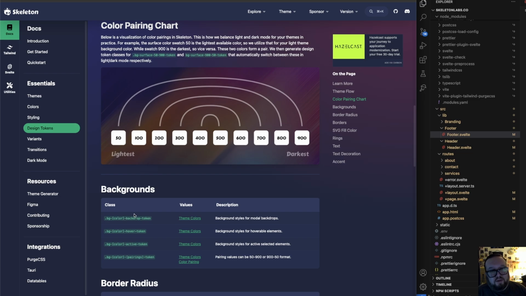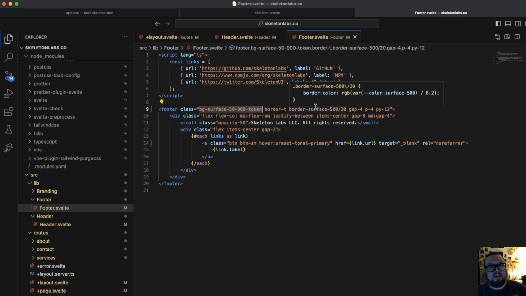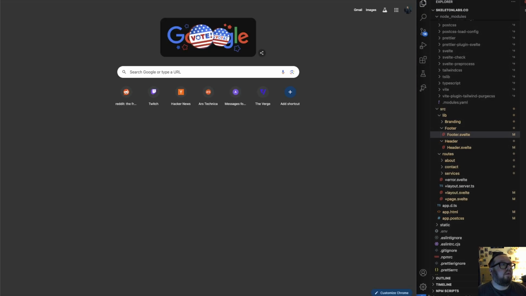The structure for that looked exactly like this, where it's like, okay, it's a background color. It's going to be applied to the surface tone. These are the shades for light and dark mode, respectively, 50 and 900. And then it has this little dash token class at the end. And so this right here is one of two changes that I want to point out. One is the token suffix there is no longer part of our API, our syntax for our styles.